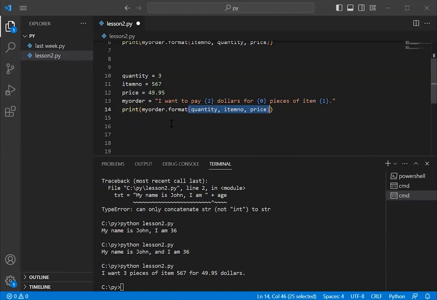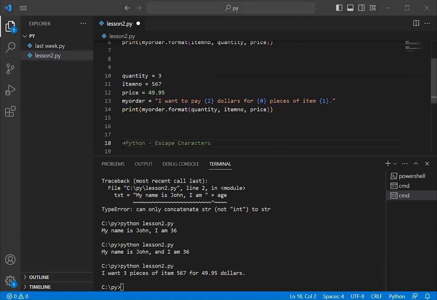So with this one, the second one, we see that it is going to call index 2 before it calls index 0, before it calls index 1. Then here too, quantity is index 0, item number is index 1, the price is index 2. So with this particular one, it's going to call price first, quantity second, and item number third. Okay, if there's no question and you're okay with it, then we can continue to escaping characters in Python.